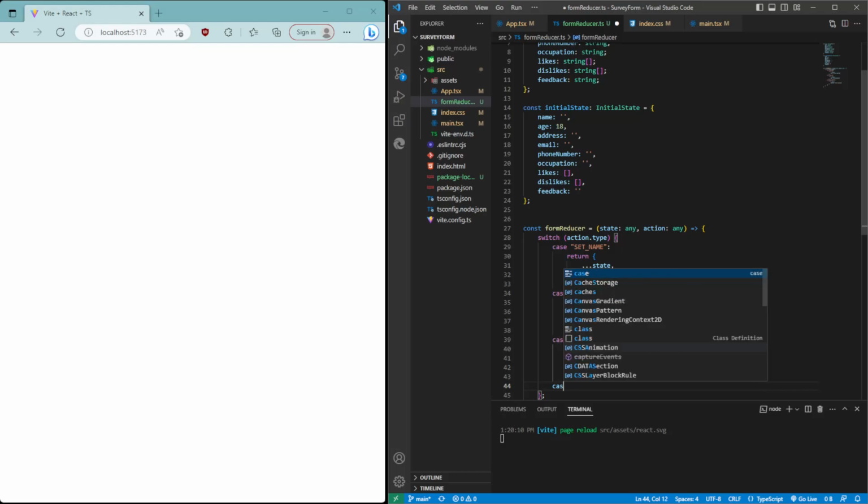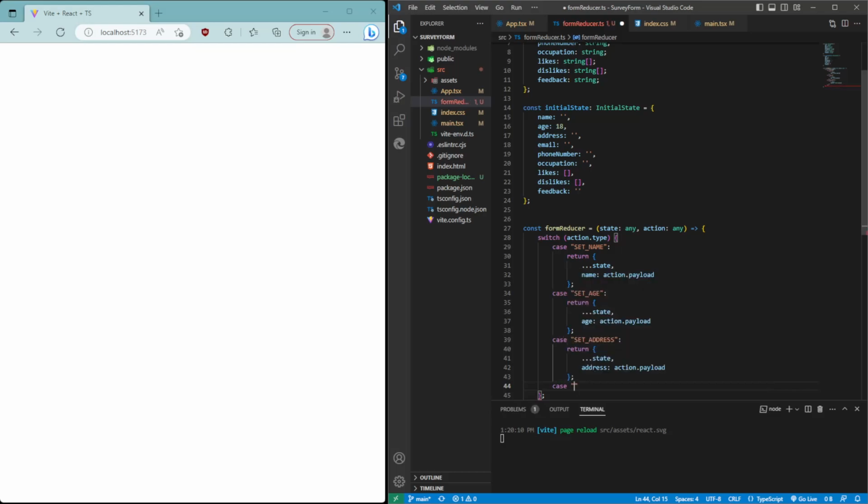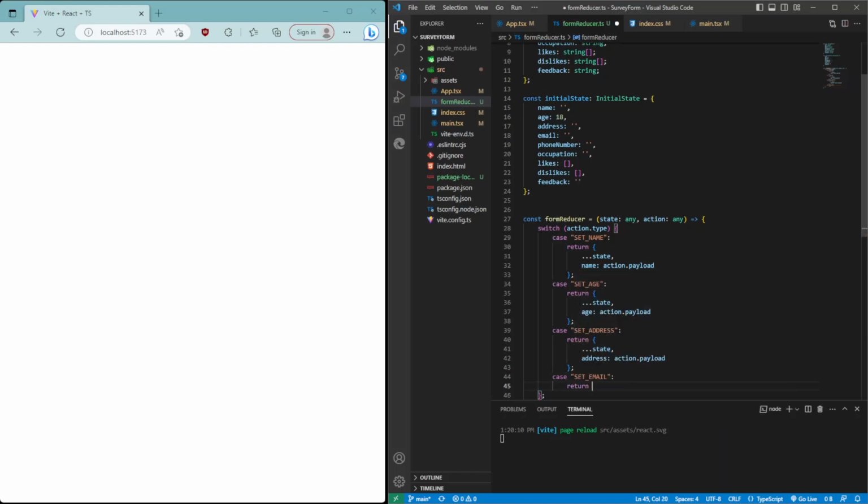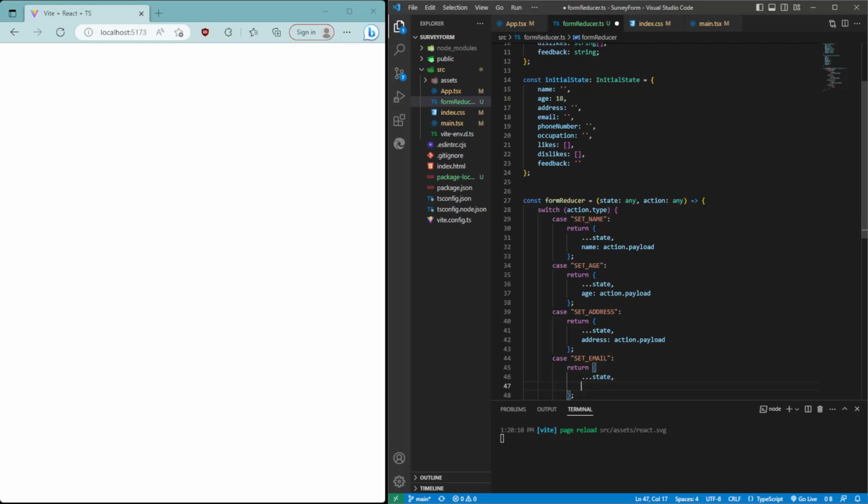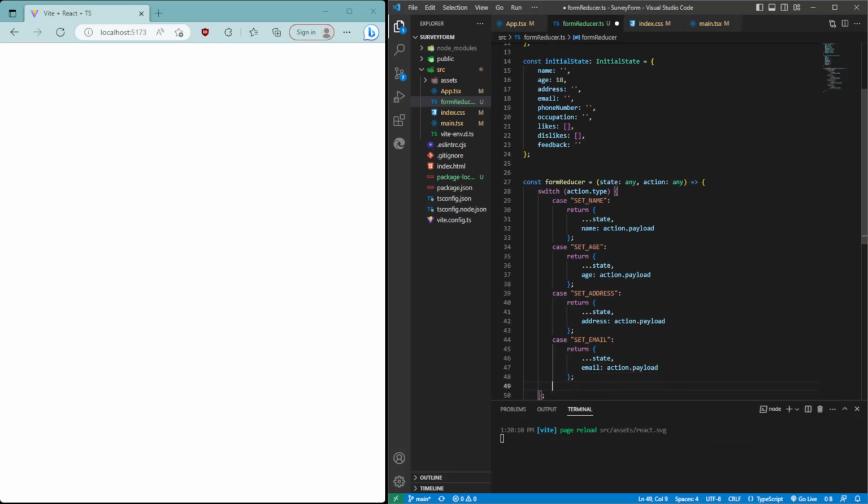Also, you can notice that I'm using a spread operator. What I'm basically doing is taking all of the values of the state, and those are the name, age, address, etc., and assigning them into a new object, which is what we are returning to this reducer, which will now be the value of its state right here. And then we will take the key that has the same name as the thing that we are trying to manipulate. That means that key will have a value equal to the payload of the action.